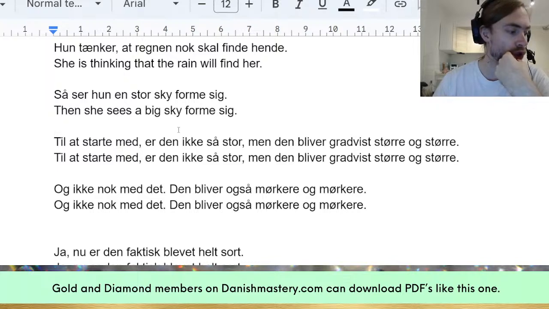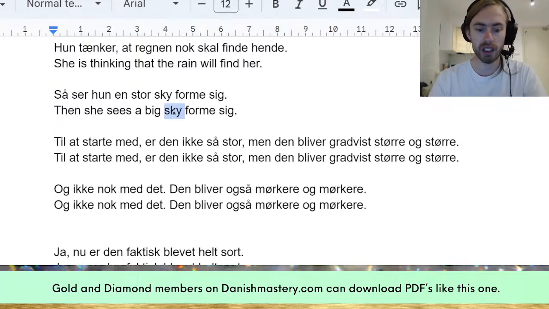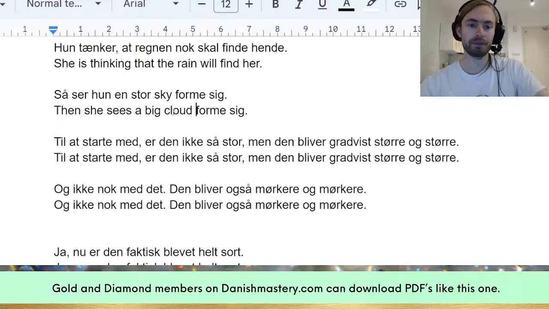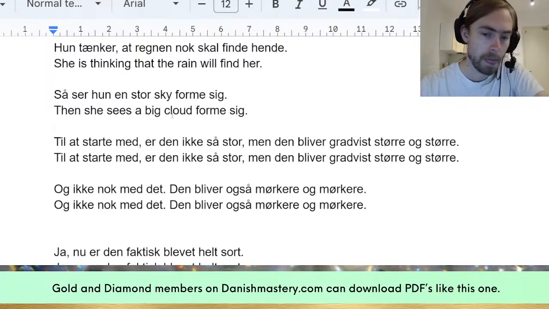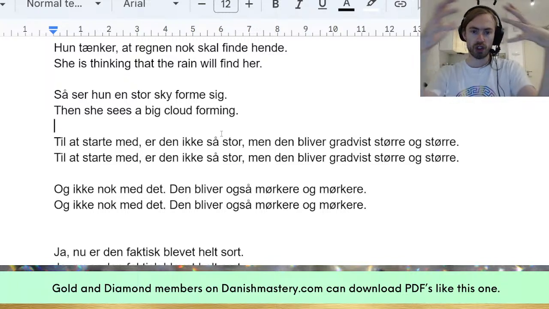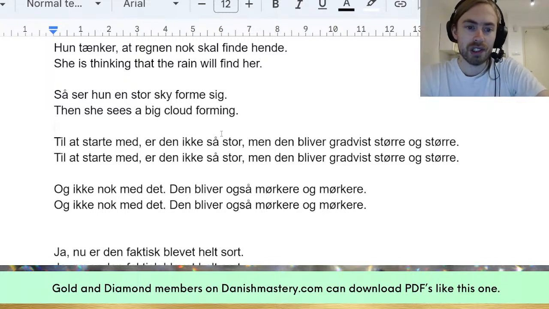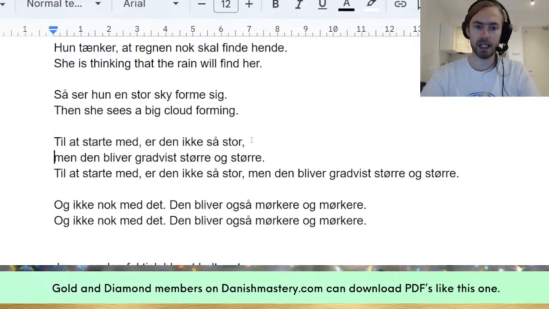What is sky? It is a different meaning, but it's kind of related to the same thing. Sky is cloud. Okay. So then she sees a big cloud. It's pretty close. It's like forming. Yeah, it's taking a form, a shape. Så ser hun en stor sky forme sig. Then she sees a big cloud forming. Amazing. Okay, very nice. Let's do this.